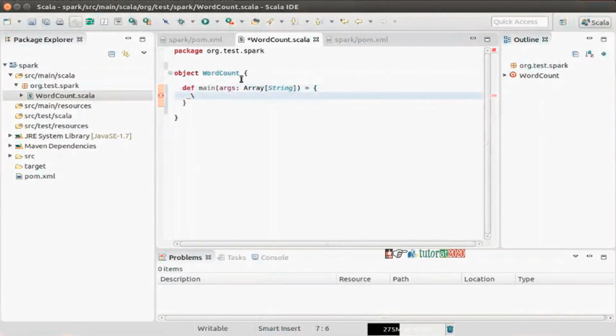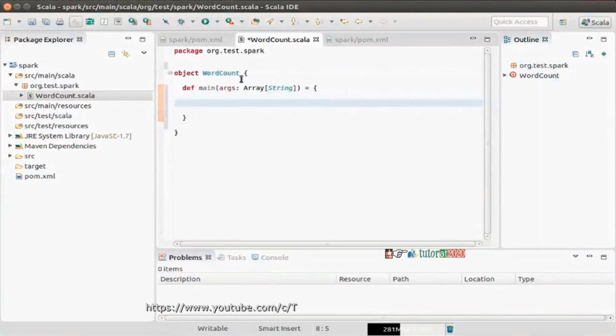So here the first thing that I need to do is, since this is an independent application, create a Spark context object, right? To create a Spark context object, the first thing that you need is a Spark configuration. I'll say val conf equal to new SparkConf, a Spark configuration object.